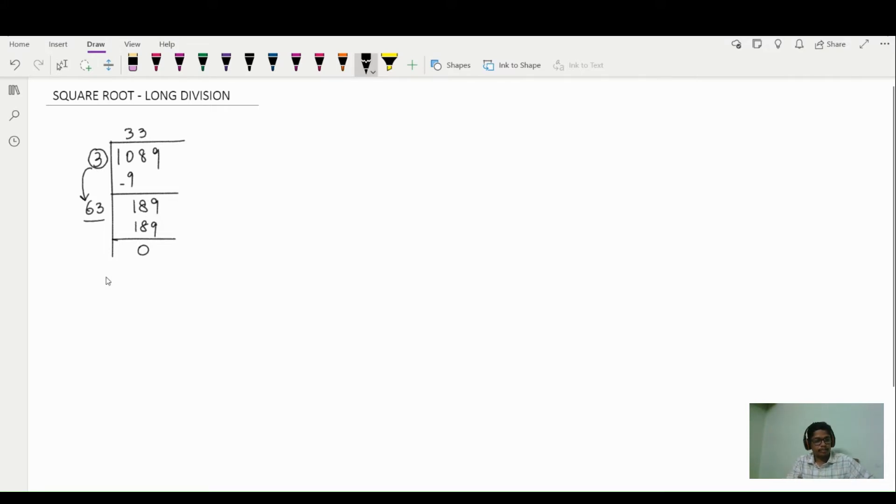To explain this, I use a simple algebraic identity: (a + b)². So (a + b)² equals a² + 2ab + b². Now what I do is group this formula in this way. I leave the first term out, so a² will be a². If you observe the second and third terms, you have a common factor that is b. So I take b out and get 2a + b. Now the formula becomes a² + b(2a + b).